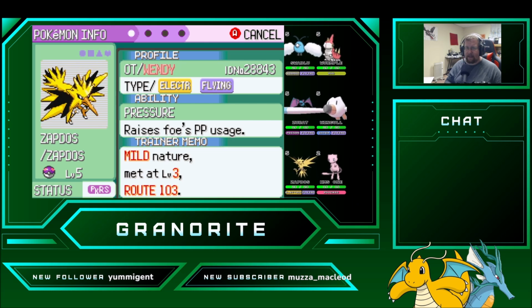And last but not least, we have Zapdos, who is, of course, a slow leveling rate Pokemon. It currently knows Peck and Thunder Shock. Pressure is its ability. So Zapdos is a large avian Pokemon with a predominantly yellow plumage. It has small triangular eyes with black around them and a long, thin, light orange beak. Its wings and tail are a mass of spiky feathers, and there are black feathers covering the back of its wings and inner tail feathers. A large crest of spiky feathers surrounds its head.